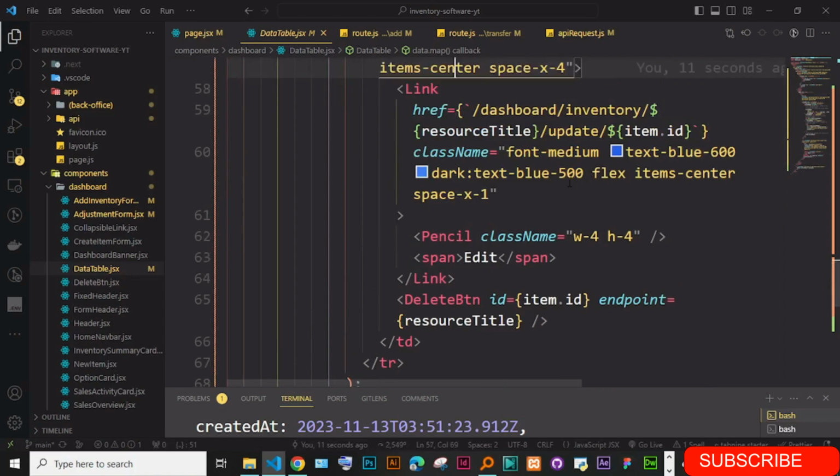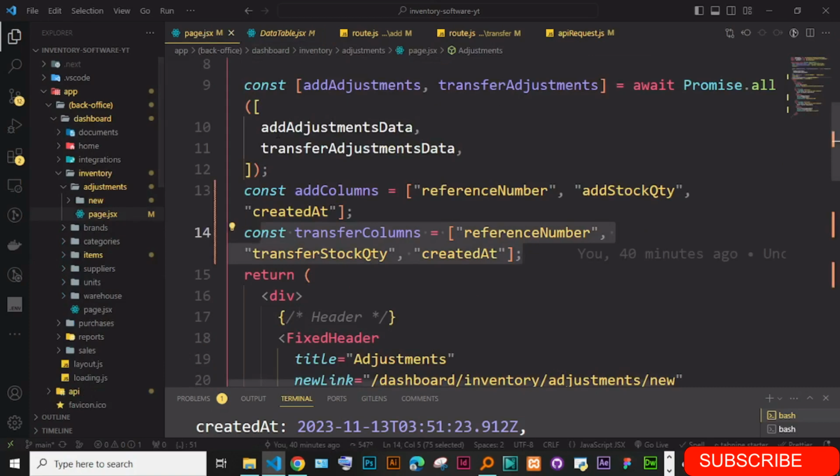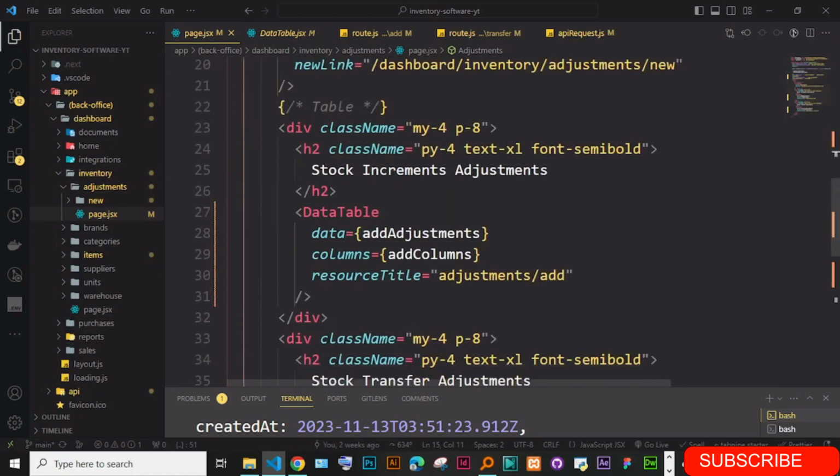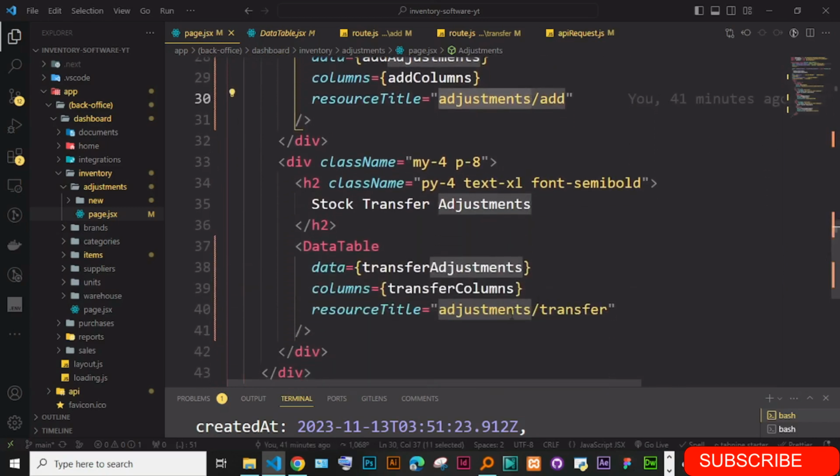If you look at the resource title for this, you will notice that it's inventory adjustment. If you check here, it starts with adjustment. Even this one is adjustment.